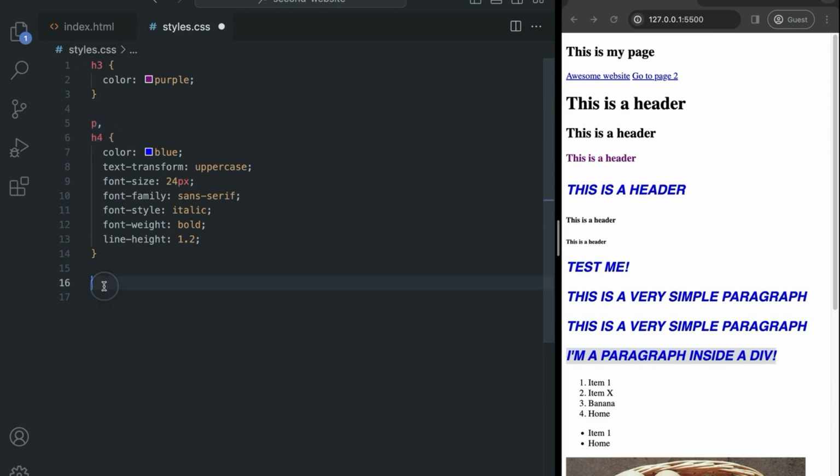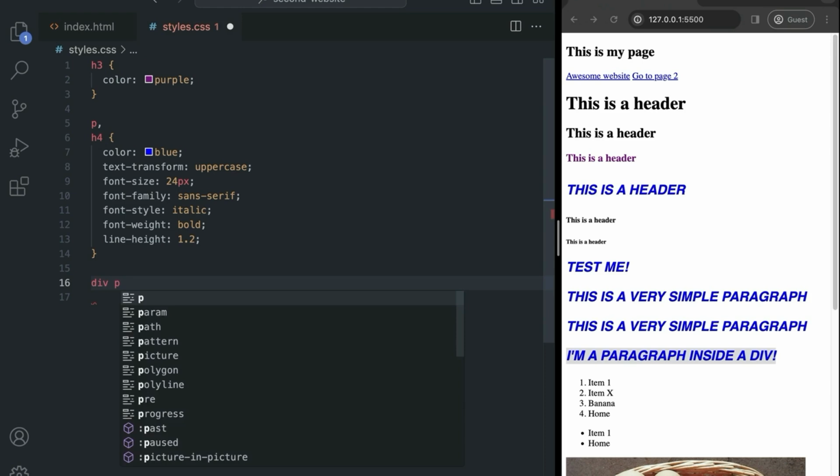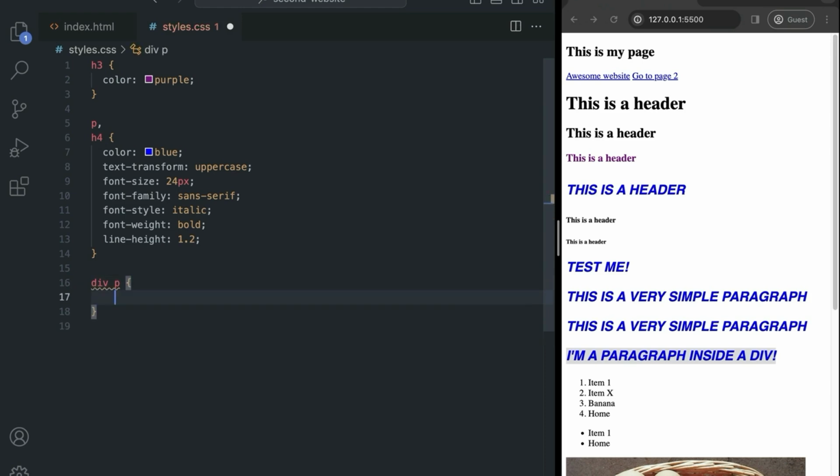Now we are going to do the same, but without a comma. So if we want to select the paragraph inside the div, first of all, let's reference the div, like so, and then the paragraph, and that's it. So as of now, all of the properties inside here are going to be applied to all of the paragraphs that are inside a div.